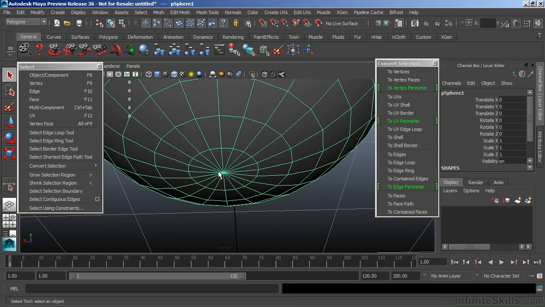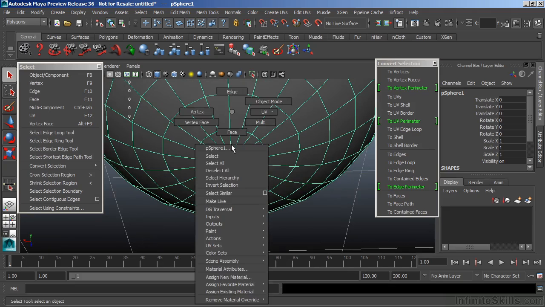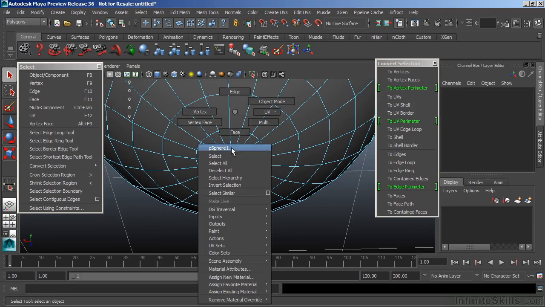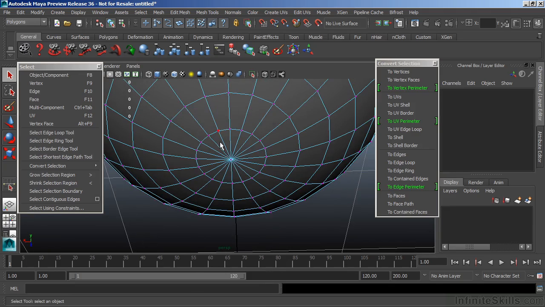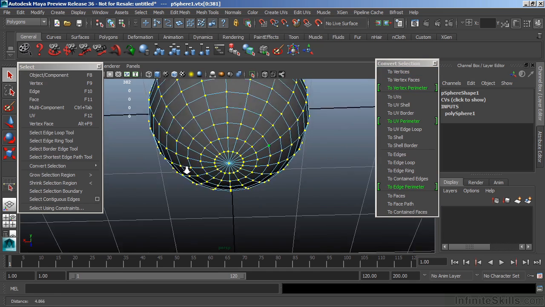A faster way that we could have done that, instead of right-clicking and go to face and then selecting those, I'm going to choose Vertex. And I'll choose the single vertex in the middle. Then what I can do is convert my selection to faces. So with that vertex selected, I'll then choose to faces. This then converts that one vertex to all of the surrounding faces that were attached to it. From here, we can then convert to edges, take that just to edge loops, and then convert to faces.